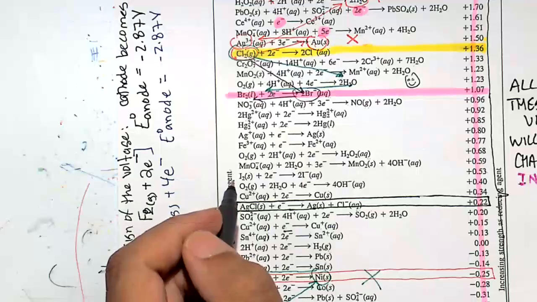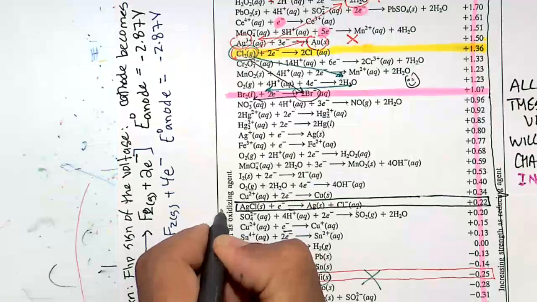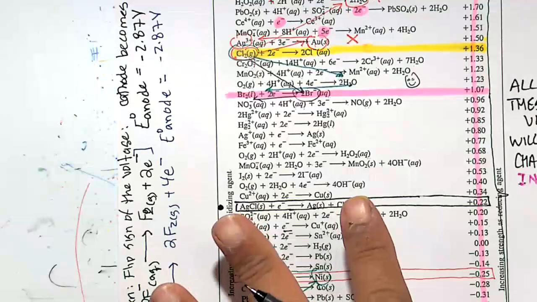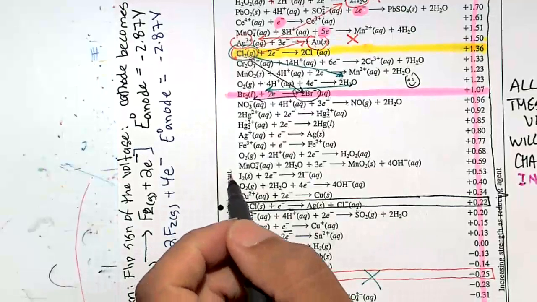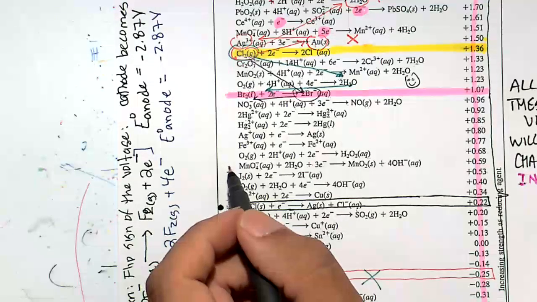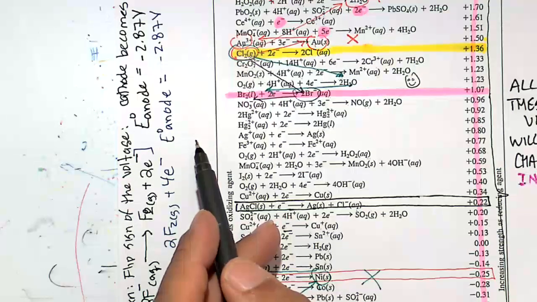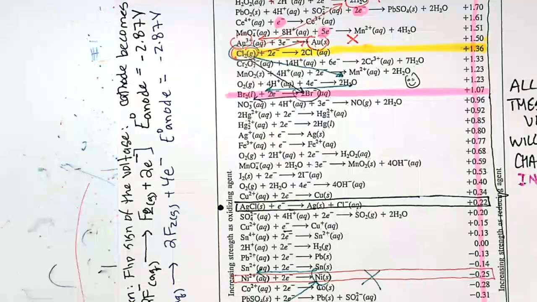What about anything above it? What do I have to do to get anything above it? Sam, what do I need to do? I chose this one. Get something higher. How will you get something higher? You flip that and keep the one above the same. Okay, so anything below it gets flipped, anything above it, what happens? You got to flip the original. Yes, you got to flip the original. These are the only two ways you get a positive voltage. Okay, so this is how you read the standard reduction table.